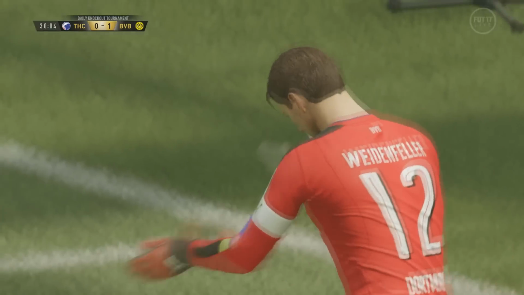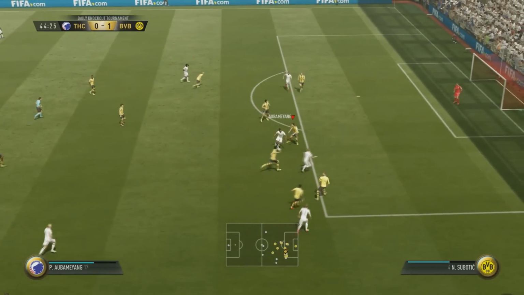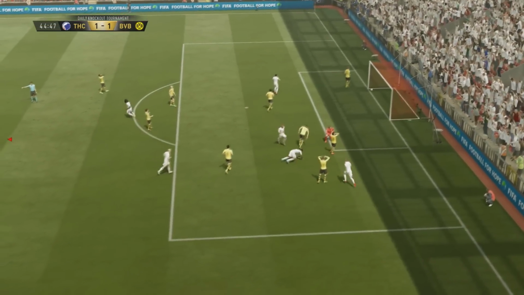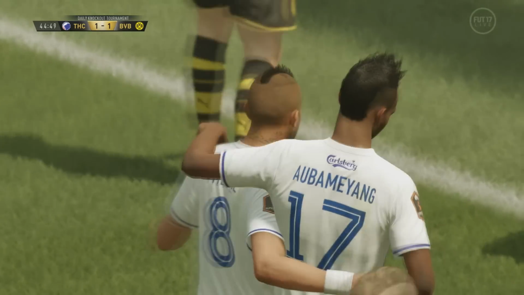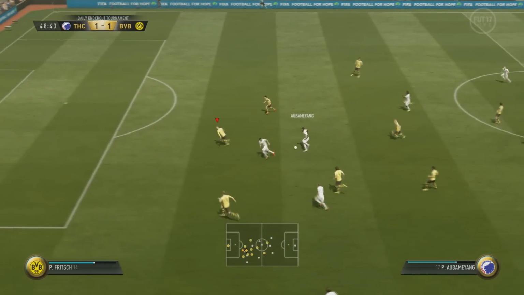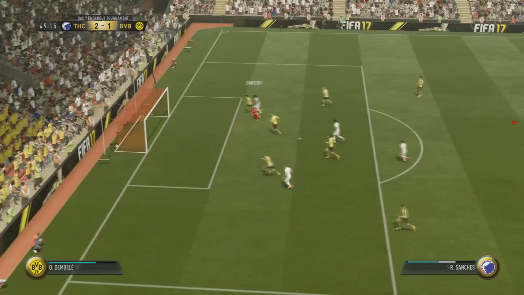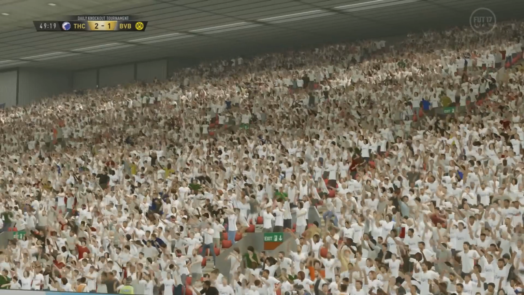Aubameyang running at me, it's a scary, scary thing to come up against, and it really was just so difficult to defend against. I made a mistake there, a very, very bad mistake, and unfortunately it cost me. We're 1-1 at this point, and I thought, you know what, just compose yourself, make sure you don't concede another. What do I do? Concede another straight away. It's looking bad for our chances of winning the title.